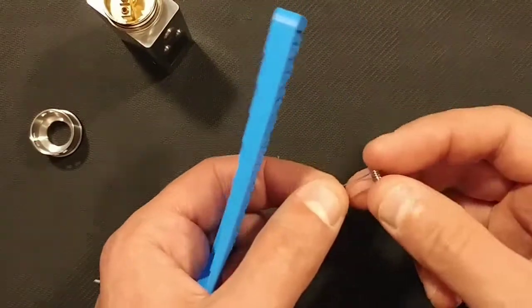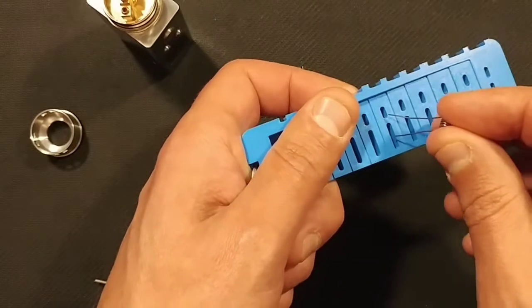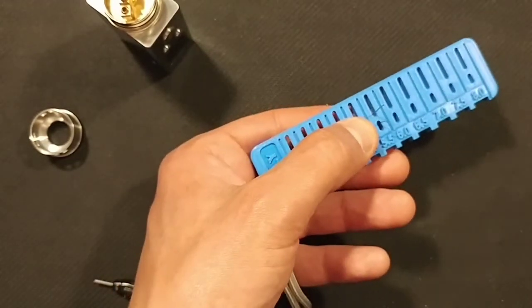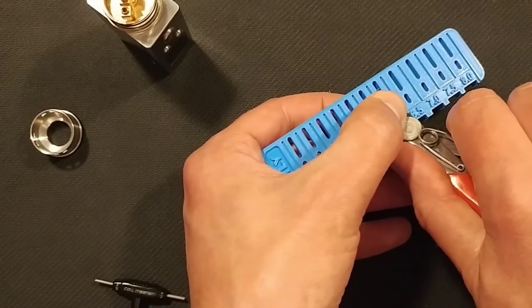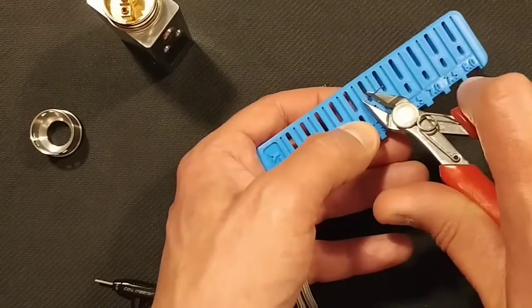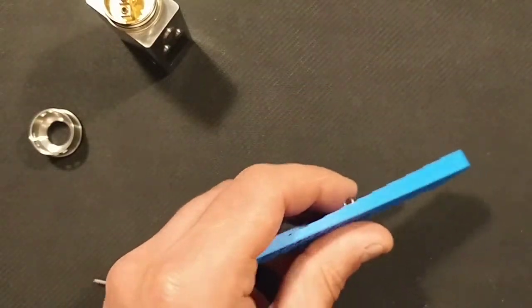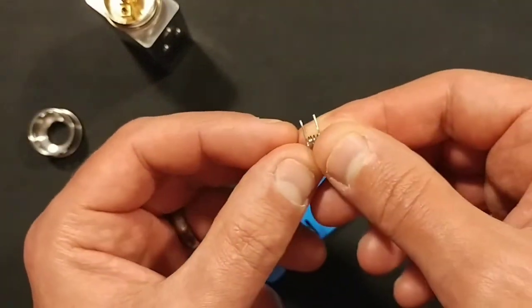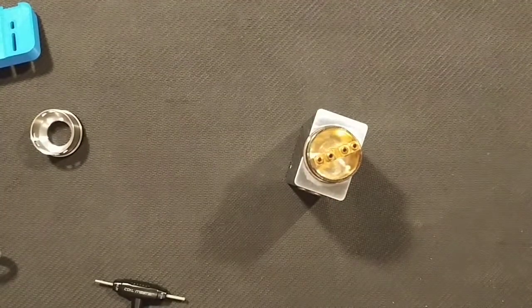So I've got my coil here. So what you do is you find the 5.5 section, which is there, and then place the legs, one between each slot, turn it back over, and then literally snip the leads flush with the top there, whilst pushing up from the underneath. And there is your coil with perfectly cut 5mm legs.